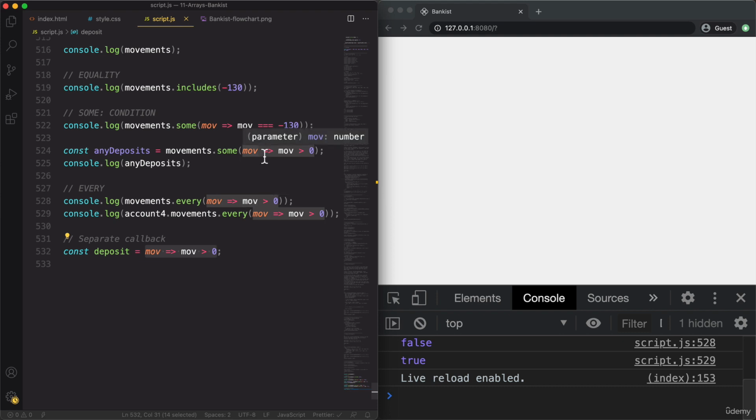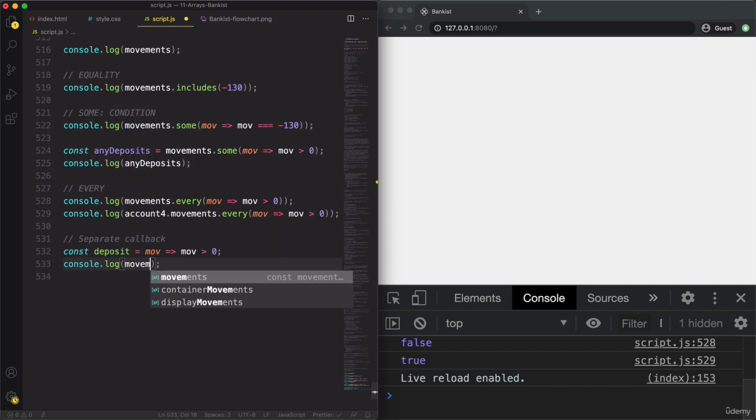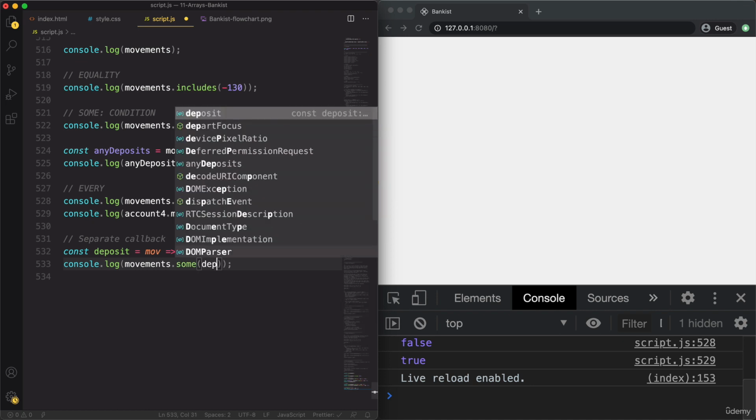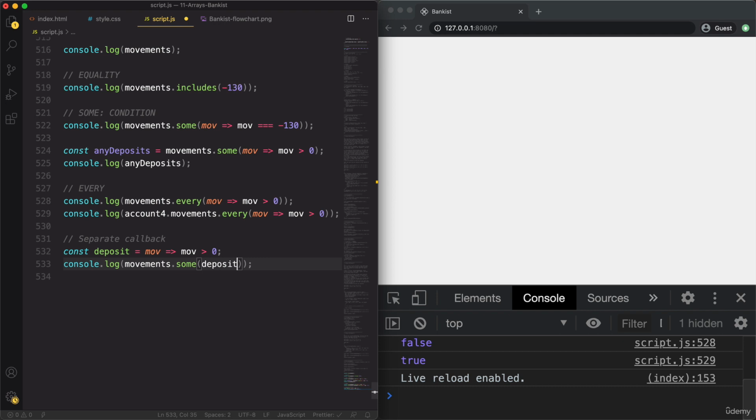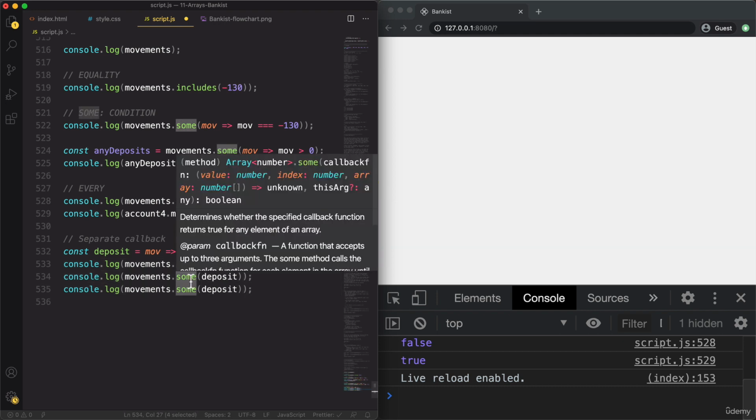And so this function here is exactly the same as these ones. But as I just said, there is no reason for them to being directly written here in all of these array methods. We could simply write them like this, and then all we would have to do is to call movements.sum, for example, and then deposits or deposit.